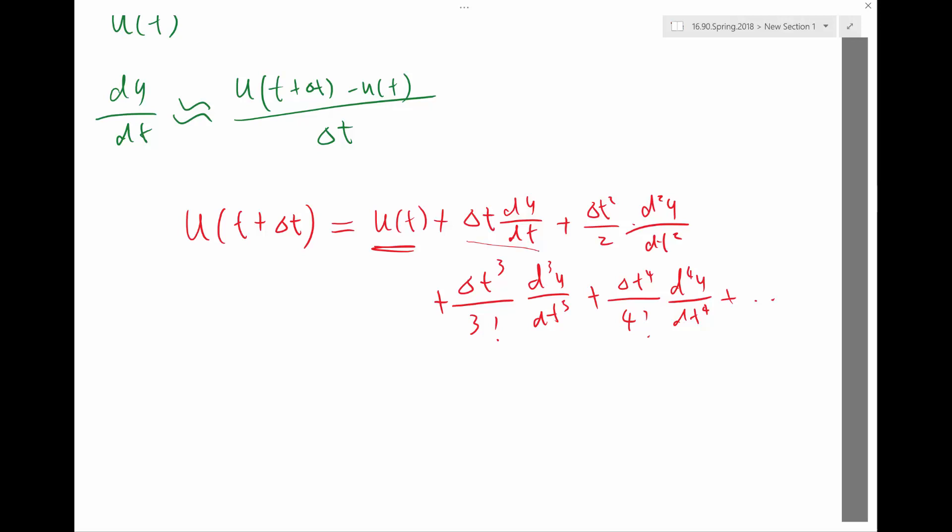At some point, when your delta t is small enough, the later terms are all going to become negligible. So in numerical analysis, we usually assume that, this is a big assumption. I mean, when you go to systems with shock waves and things like that, you can't assume that anymore. But here, let's assume we are staying in the region where the function u is smooth and continuous, then you can generally assume that when your delta t is small enough, you can ignore the later part of the Taylor series.